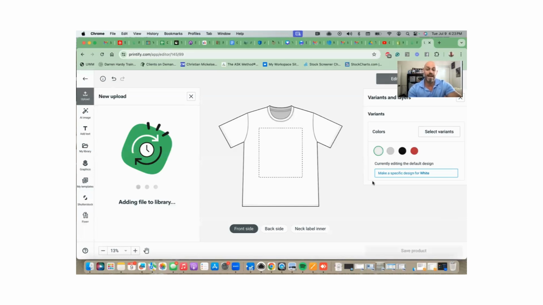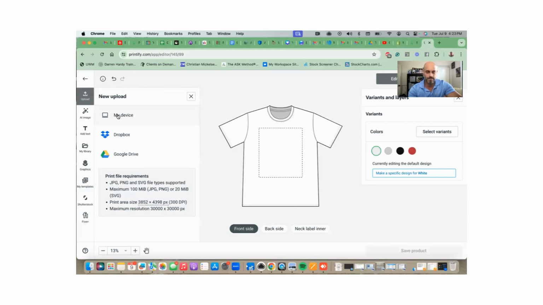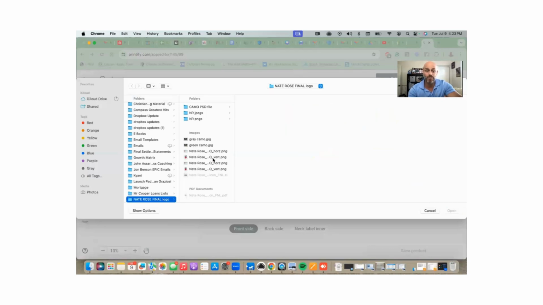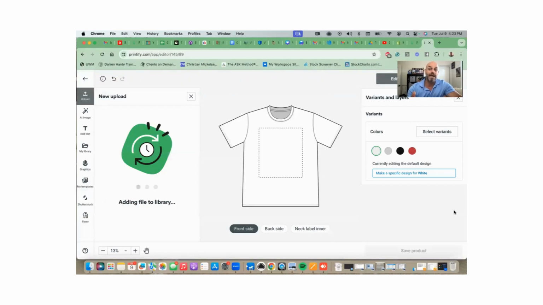This one's going to be for the backside. So we'll adjust this for a second. So I'm going to put this on the back. So I'm going to click this and delete it. And now I'm going to upload the one I want on the front. So we're going to do the front a little bit different than the back. And you don't have to do both. I'm doing both. Okay, now there's two different types of logos.